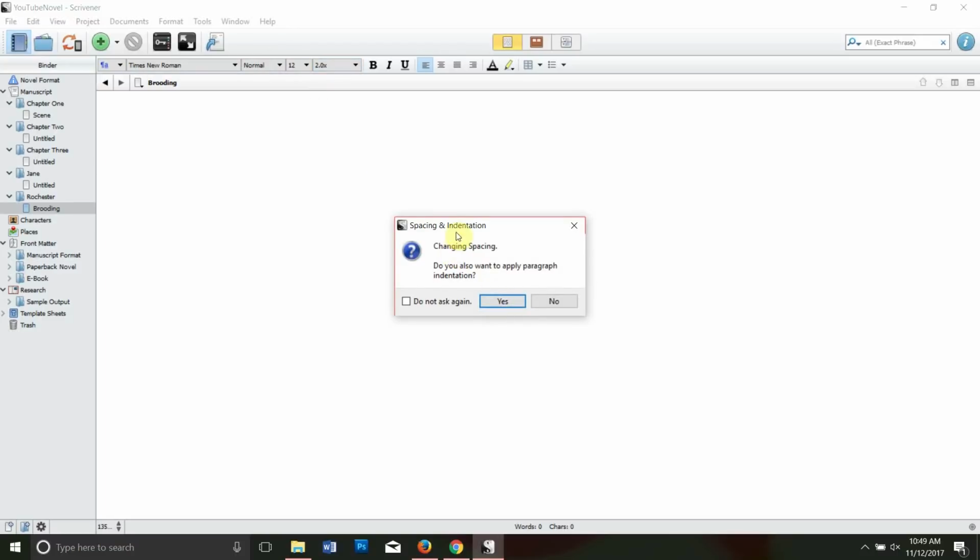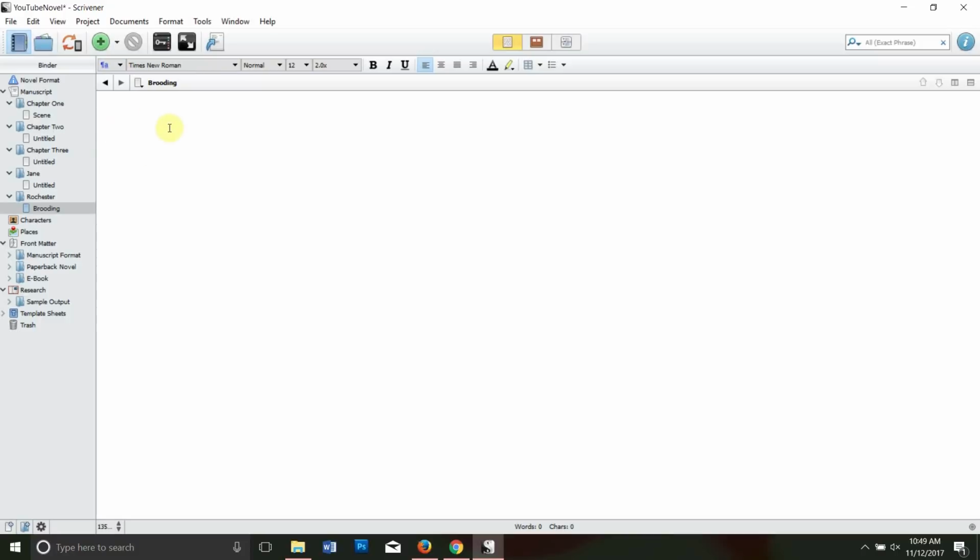Now it's going to ask you to change spacing and indentation. Do you want to apply paragraph indentation? You are going to say yes. This is how you automatically get it to indent the first paragraph in your text, which is, again, kind of basic manuscript formatting. So it'll do it automatically.